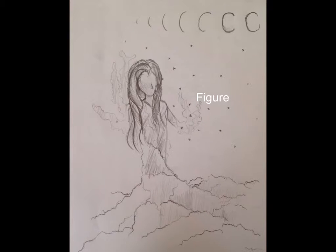This is my observational figure sketch. Now, for the figure piece itself, I ended up blurring the line between my concentration project and my figure drawing. And so this is just a sketch, the idea I had when I approached my concentration project. So I would consider my figure drawing and my concentration project to be part of the same idea. Basically, I just have a sketch of this girl subliming away into the universe. You see her dissolving into stardust with clouds around her, and I think it's a solid sketch.